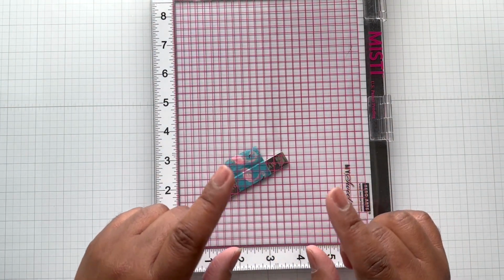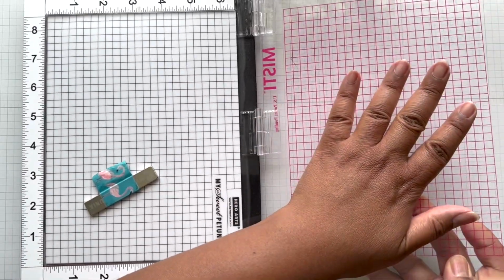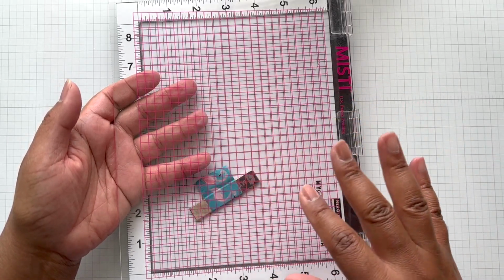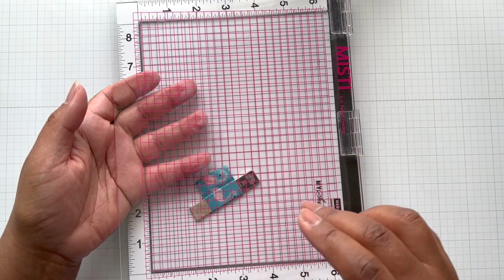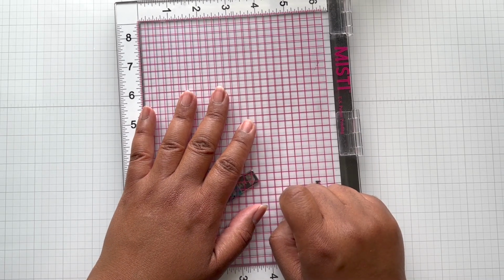It's easier to do layering stamping with the stamp wheel because you can put the stamps all different ways. You can use both the lid here, the inside of the lid, and the top of the lid to do multiple stampings. It's just easier to do that type of stamping if you want to do layering stamping and ghosting stamping and some other things, but I still love my Misty, which Spellbinders does carry too.